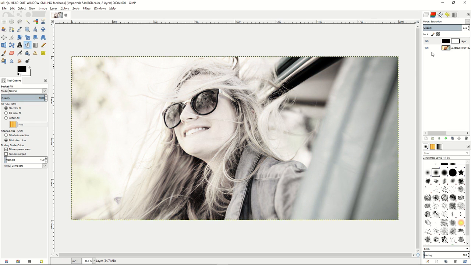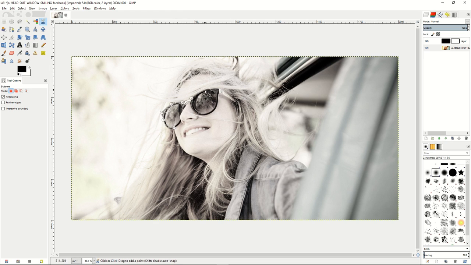Now, what you can also do with this and having the mask, is go to the original layer itself, use the scissors tool, and pick out parts of the image you want to have in color. If you see here, I have picked out some of the glasses to be in color, and the scissors tool is one of the best tools for this as it tries to find the edges of the glasses on our background layer here. And of course, you can drag each point to make sure it finds all of the different parts of the glasses, and then we'll click inside to select it.